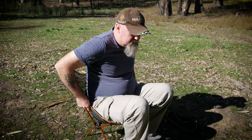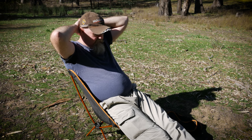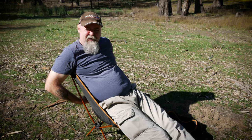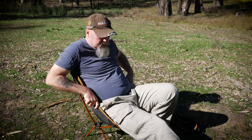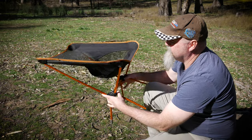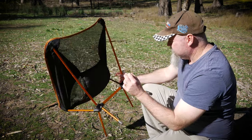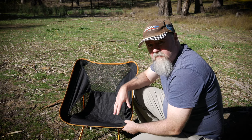Now for the pros: it's light — under a kilogram — and you get something that is actually very comfortable. I've spent a few hours in this on quite a few different trips and it hasn't let me down. The mesh back is great in cool weather; the chair would be a little bit warmer without the mesh, since sitting in a camp chair does compress the insulation on your back. But it's no worse than any other chair, and in summer the mesh is a pro. Overall it's a good quality little chair that seems really well made at an affordable price.